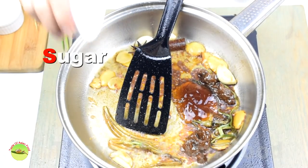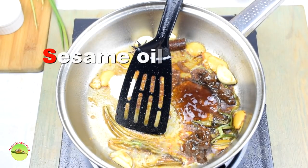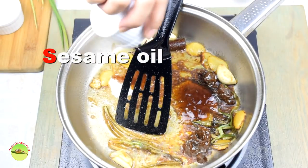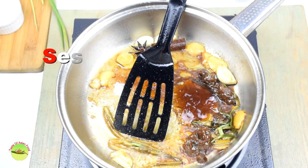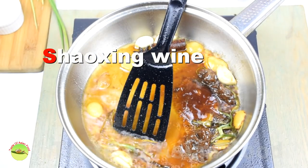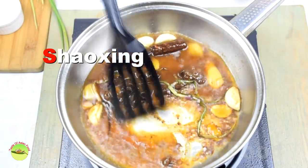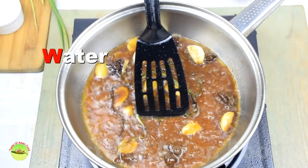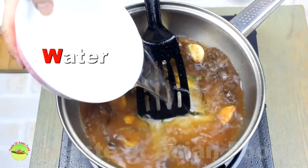2 teaspoons of sugar, 1 teaspoon of sesame oil, and then 4 tablespoons of Shaoxing wine. And lastly, add some water and bring it to a boil.